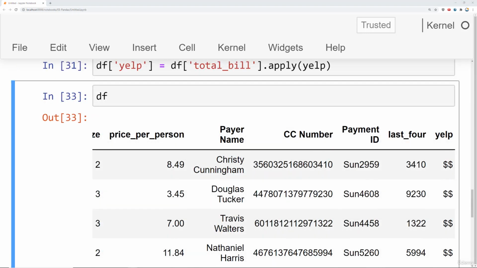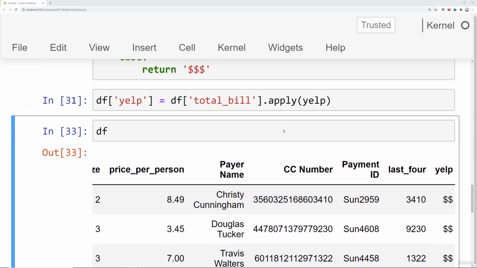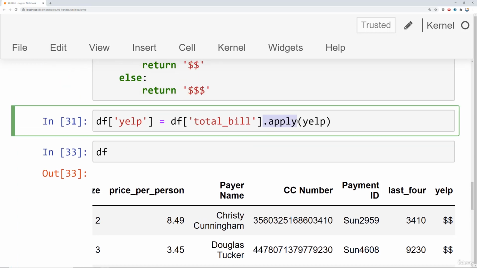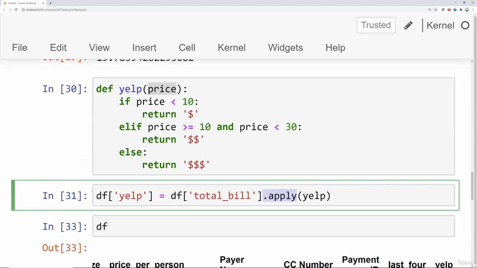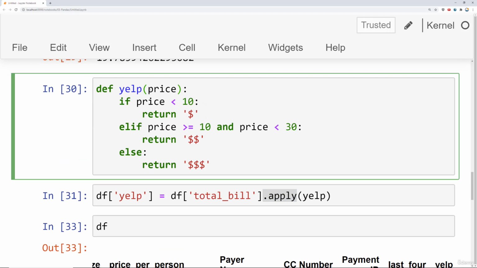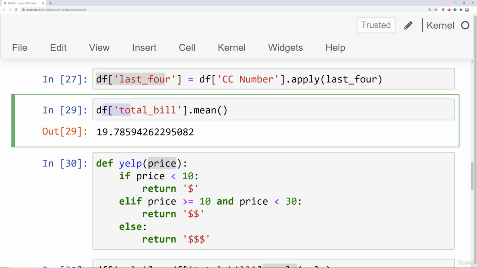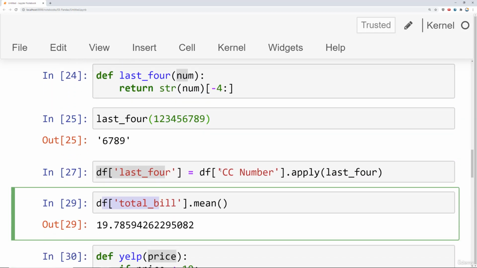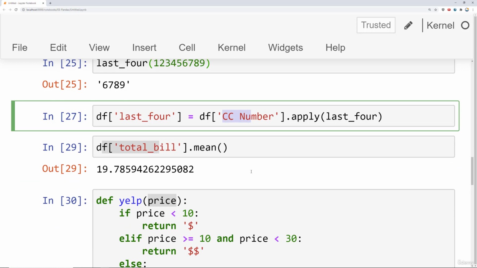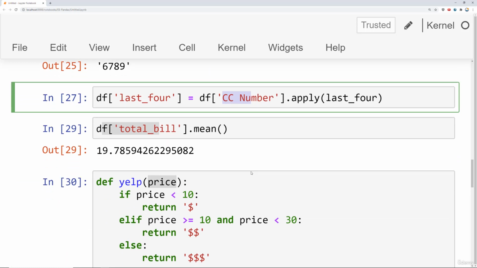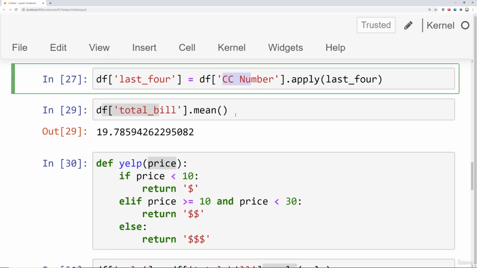Now, before we finish off this lecture, something I want to point out is that often once I show someone how to use the apply function, as we've just learned here, they immediately ask, well, now I want to create a custom function, but I want it to work off more than just one column value. So far, we've only shown you how to take in a single column value, like just the values in the total bill column or the values in just the credit card number column. Next, what we want to learn about is what if I have a function that is dependent on 2 columns?